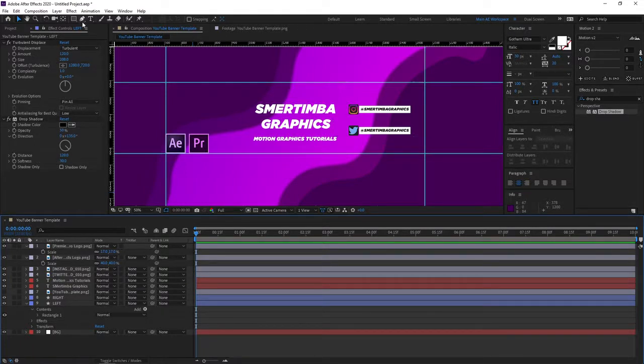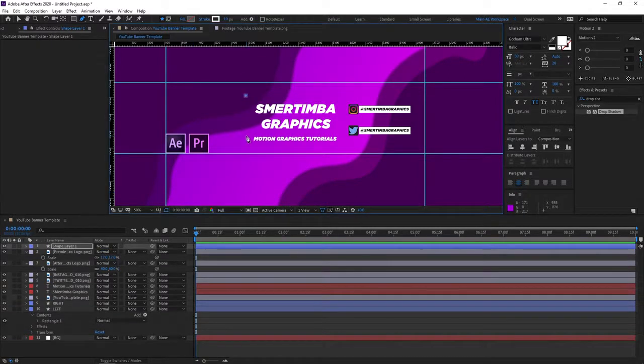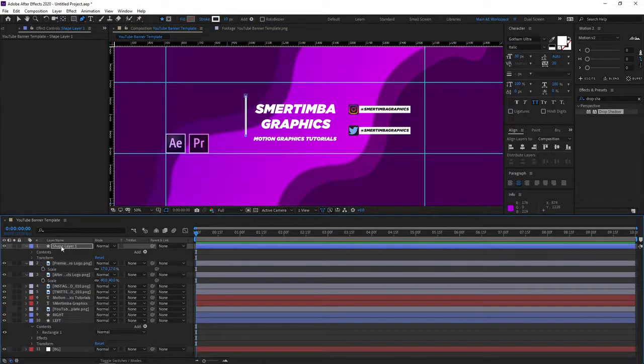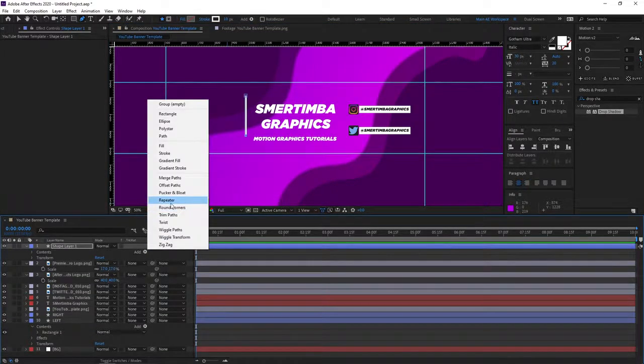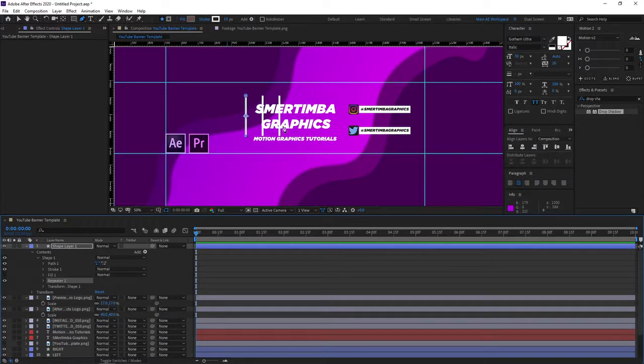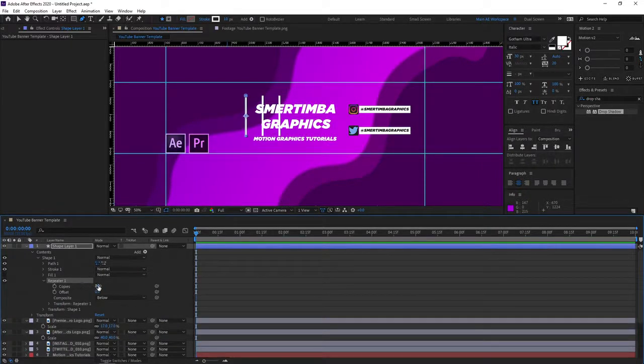I go to the pen tool, make sure your fill is set to none and your stroke set to whatever amount of pixels, so 10 pixels for me, and create a line like this. If you hold Control, it'll create a straight line. And the quick way to duplicate this would be to expand the properties of it, go to add and add a repeater. It'll add a couple copies. We'll go to properties of repeater 1. You can add copies, but 3 copies is fine for me.